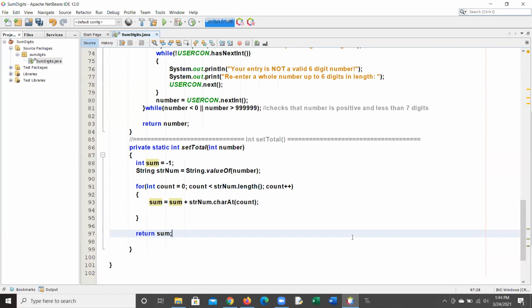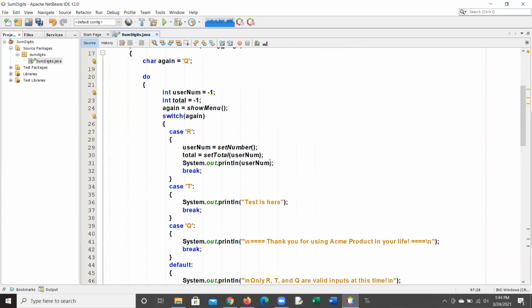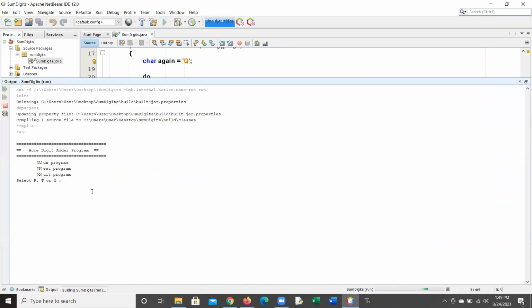I'd be amazed if my math is right here and my logic. Okay, so let's go back up to the top now. And we put in our number, and then we'll plus this, and we'll do that, and then we'll plus this, and let's see if this works.